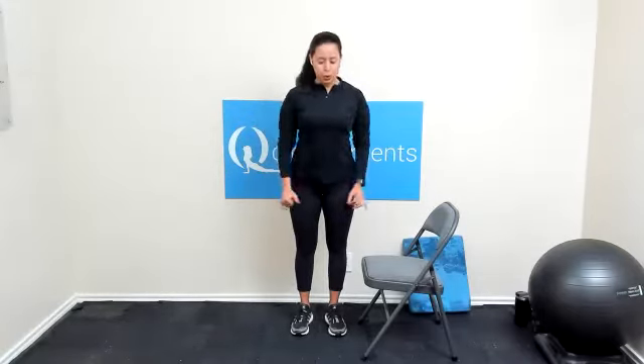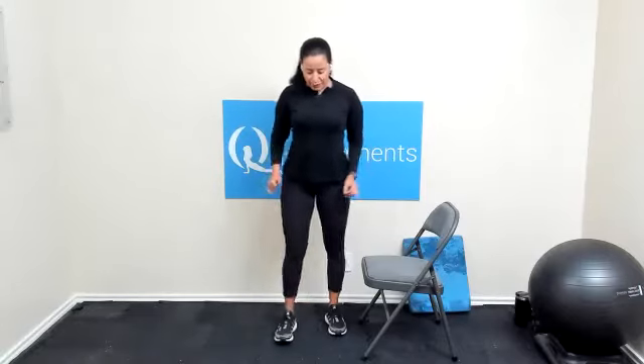Roll those shoulders back, loosen up the chest and shoulders for three, two, and one. Let's get those heel lifts in — we're going to do our chest openers. Lift those heels up and bring it back in. Lift, back in. One more — open wide, lift the heels, and bring it back in. Excellent.